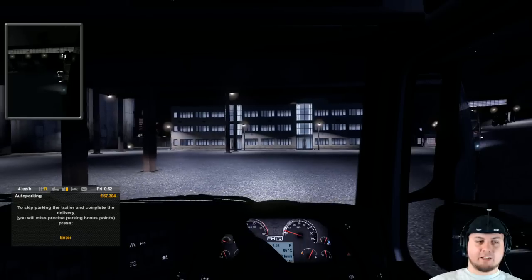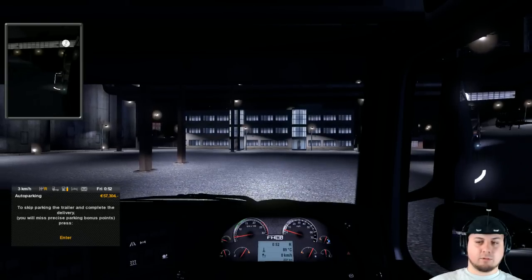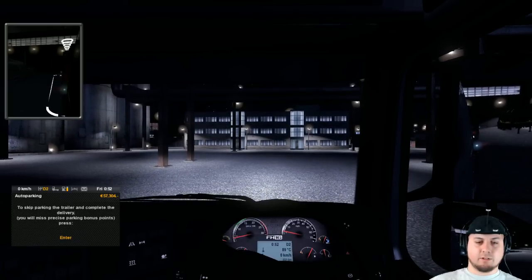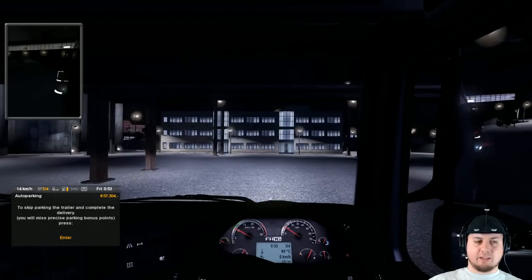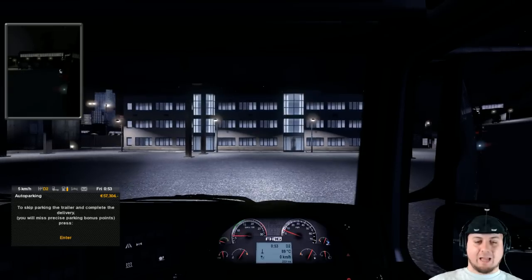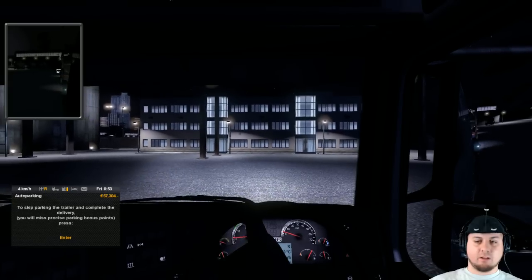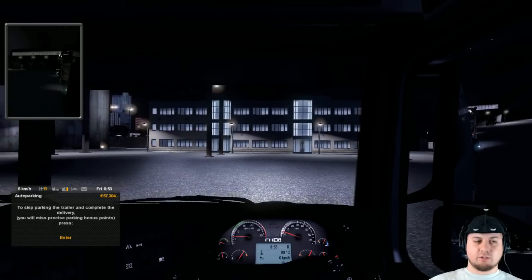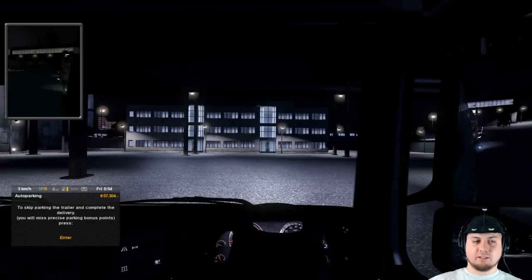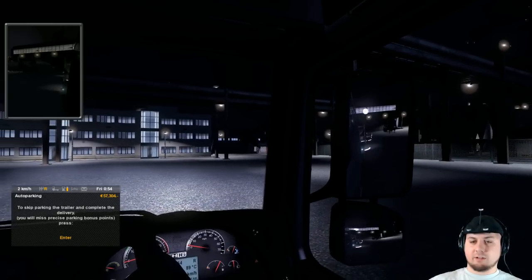Now, a little secret to backing up, if you have no experience, or for whatever reason: the way I used to train my soldiers on backing up a trailer is, whenever you're backing up, think of your tires in the front as a guide. This is actually kind of a hard one just because it's hard to see. The only thing I really have to go off of is the outline.